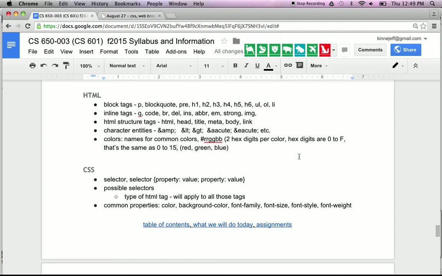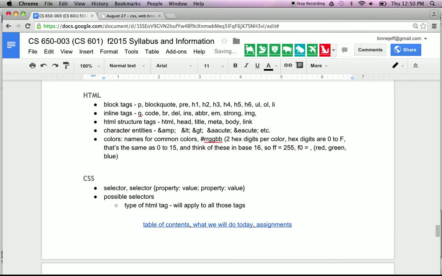Think of these in base 16, so FF is 255, F0 is whatever this is times 16, 240. If you say pound 100000, then that's the same as saying 10 for red, but in base 16.